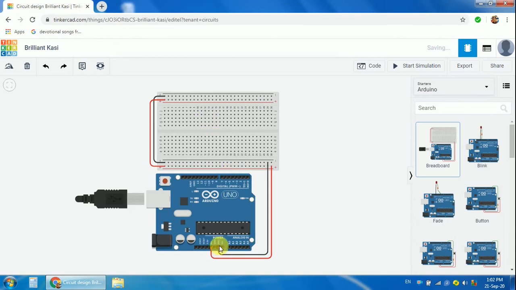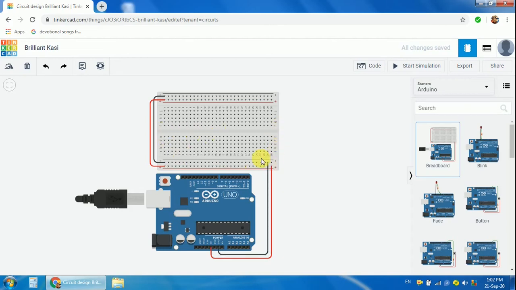For this connection you have to give power to this breadboard, and that's why we use this black color jumper wire to connect with the breadboard, and the red color wire is connected with this plus. That means you are powering it.